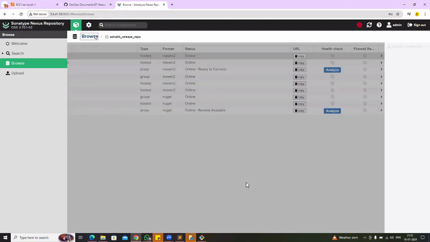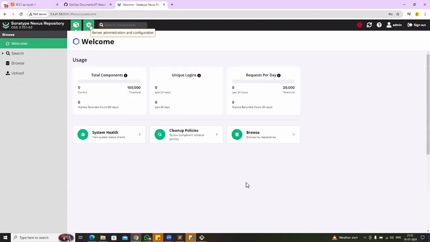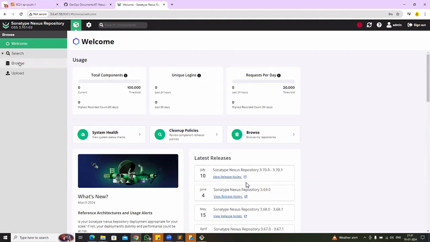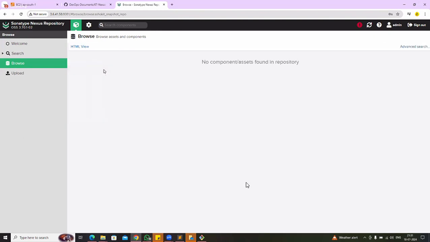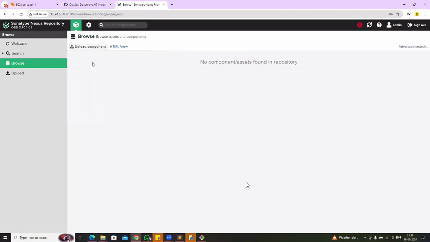In the Ashok IT snapshot repository, currently nothing is available either. Settings is used to create the repository, and browse lets you check the snapshot and release repositories.